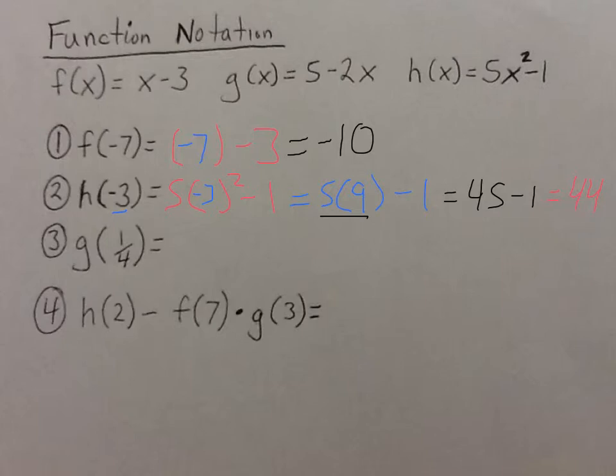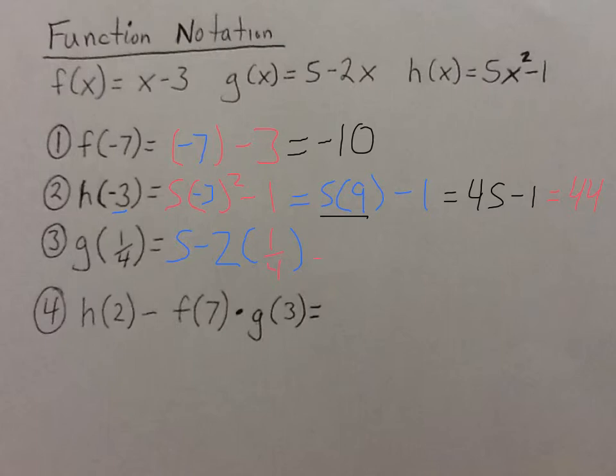Okay, so the g here is a little bit harder because we're going to plug a fraction into the g function. So up here is the g function, so we're going to take 5 minus 2. Let's erase that for a second. Minus 2 times something. And what are we plugging into that? Hopefully you realize it's a fourth. And that can be a little harder.